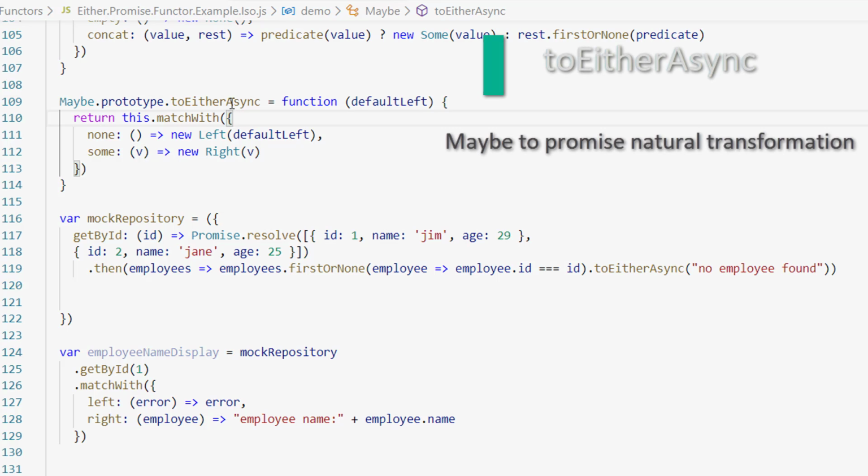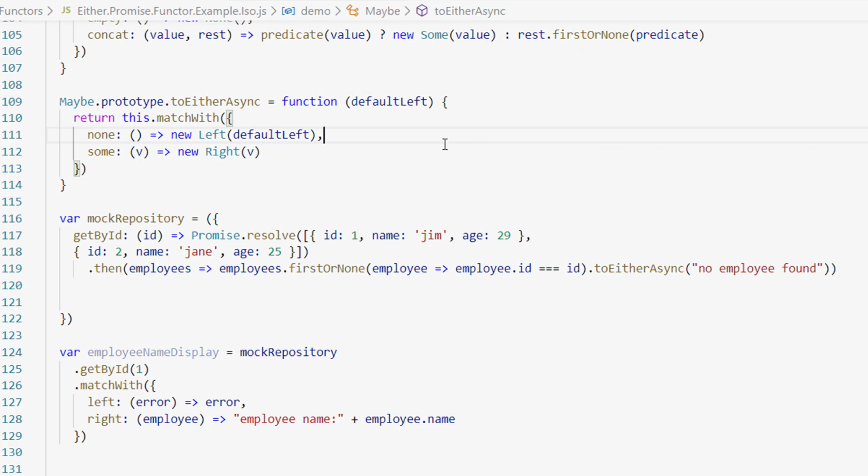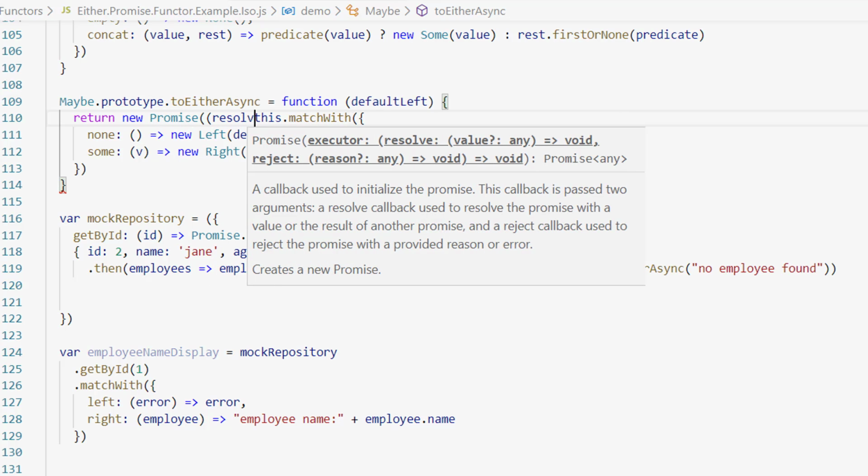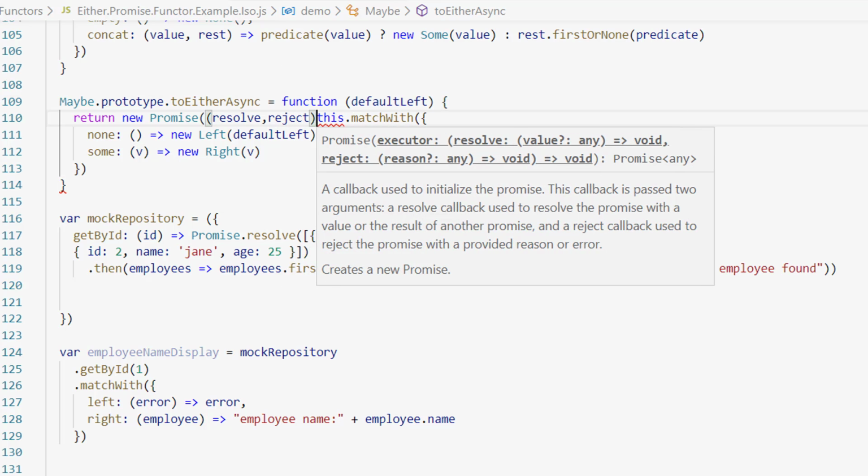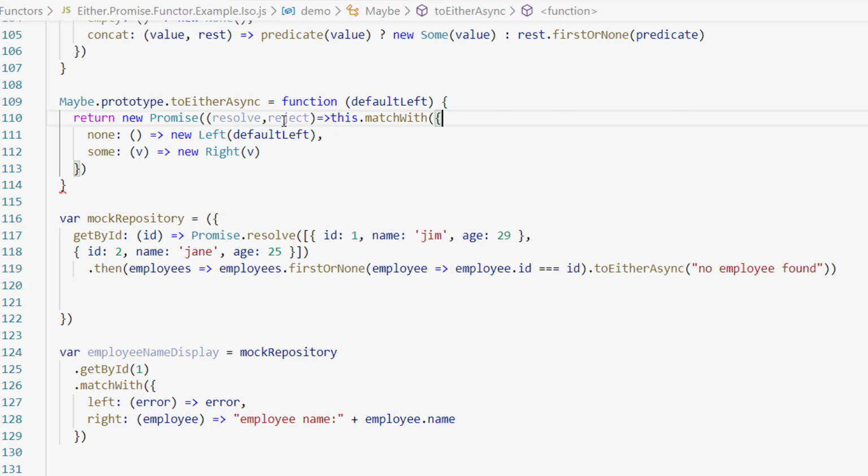Now I have to implement this toEitherAsync, and that's way easier to do because we have a maybe and we want to return a promise, because we already said that the promise looks like an either. So I can return a new promise, and we initialize the promise like that. We match on the maybe.